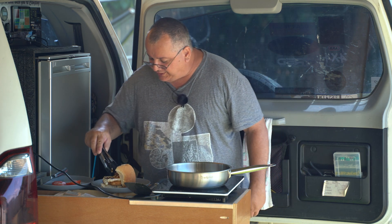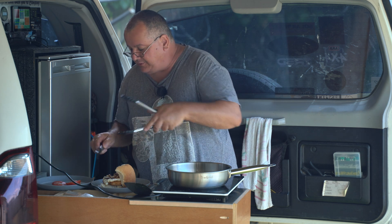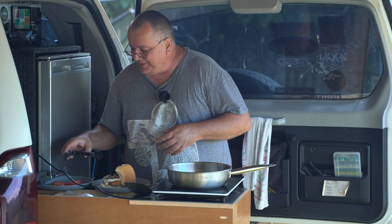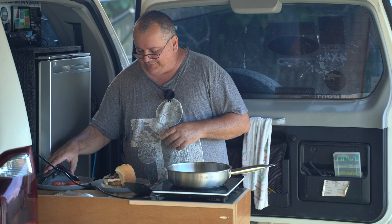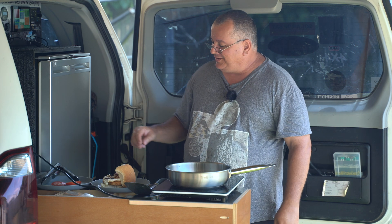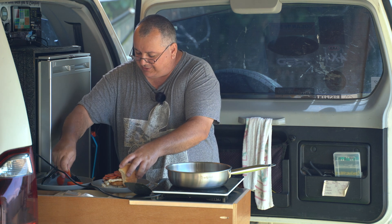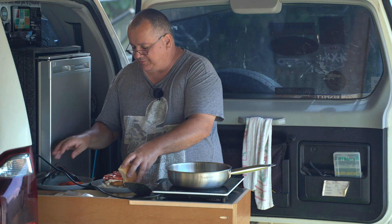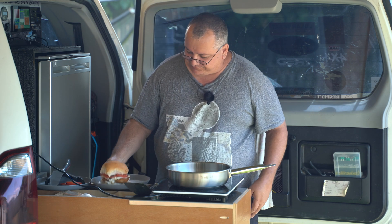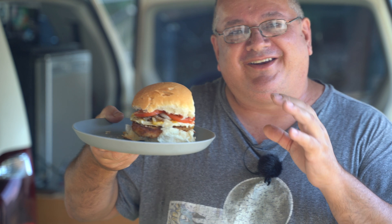One of the purposes of this video — not only to demonstrate the induction cooktop and show how quick it is — is to show that the iTech World 120x battery has absolutely no problems running an induction cooktop, even if you've only got the one. If I was traveling on the road and just pulled over, I could pull out the drawer, grab the induction cooktop, and instead of stopping at McDonald's, save some money and make a nice, reasonably healthy meal.